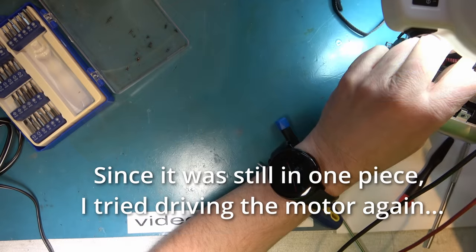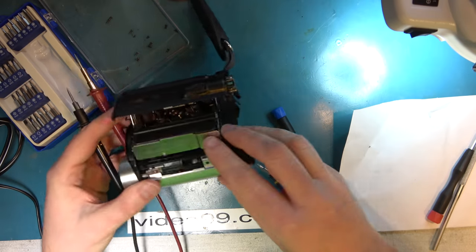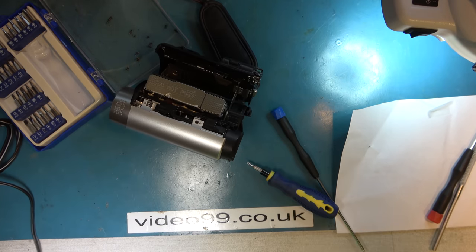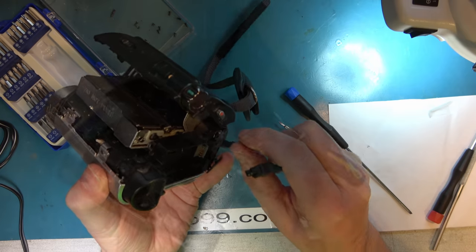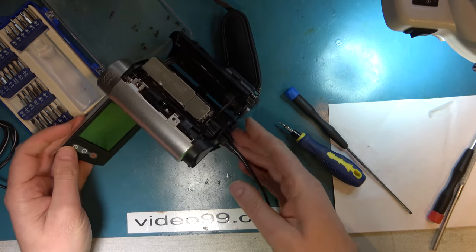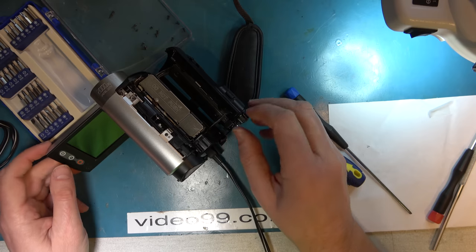You know what? I think I've just got it to load. I've just unjammed it. It started loading in then under the motor power. So let's see what happens if I power it up and whether it can go in. I've taken the sticky tape off here. Oh, well, there we go.